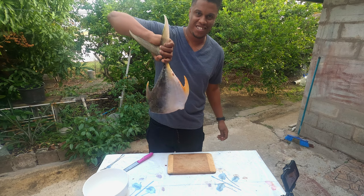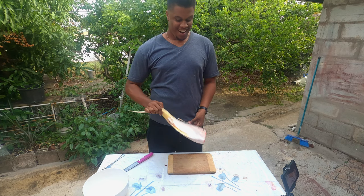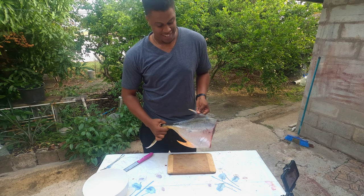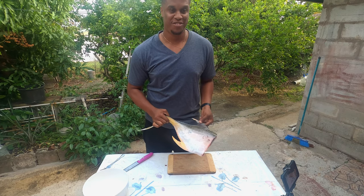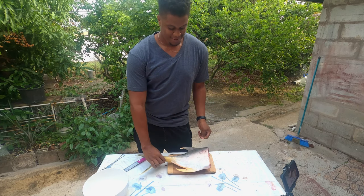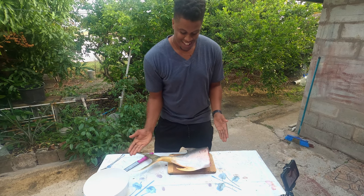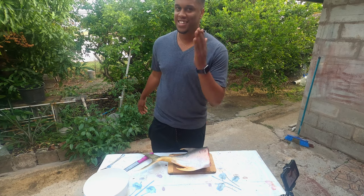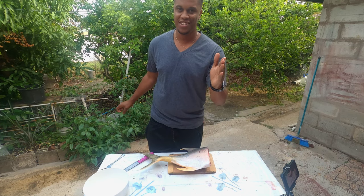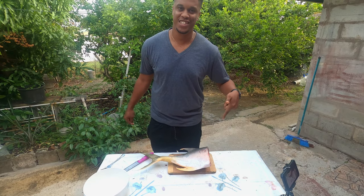We have our Jack Crevalle, Crevalle, Jack, whichever one you call it. And I just have the tail bit because I had to cut it in half so that it can fit in my freezer. It's really big. So I'm gonna scale this fish and fillet it and cut it up into cubes because it's gonna be a catch and cook video. But of course, I'm going to show you how I caught this fish right now.